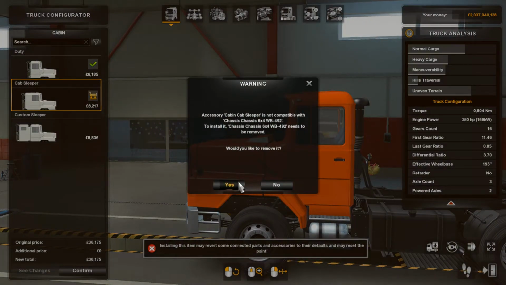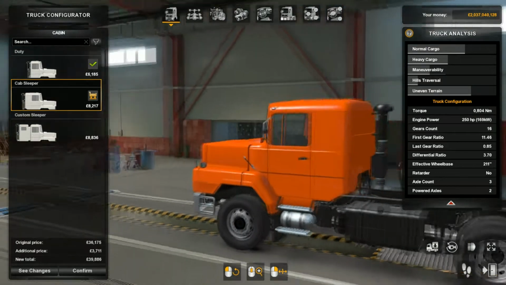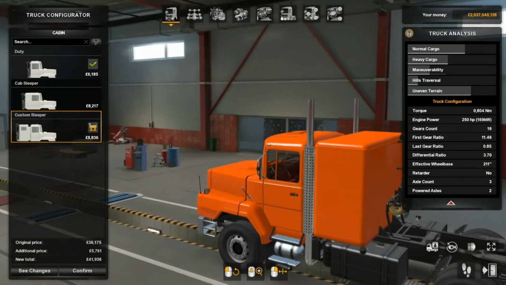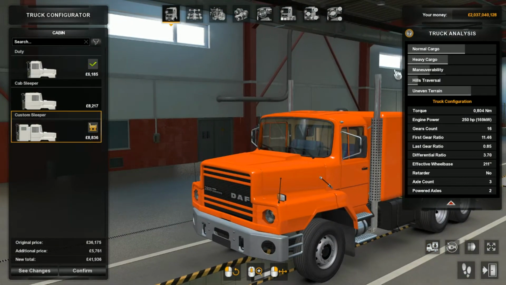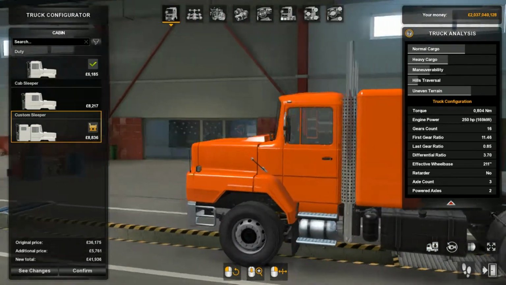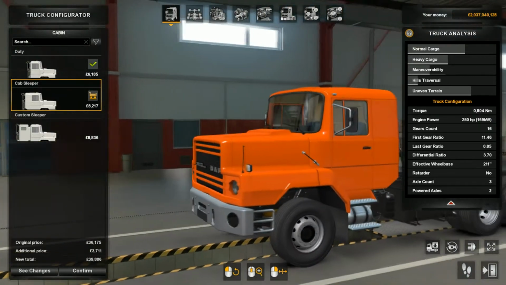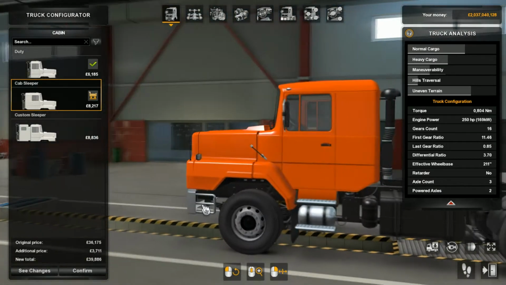It's going to tell me it's going to change the chassis, which is fine. Then you have the sleeper, and then you have the custom sleeper. That makes it look a bit more American. The stacks coming out the sides here. So again, that's not bad. I decided to just mix it up a bit and went sort of in the middle here, just to keep it more European looking. But again, it's your choice.